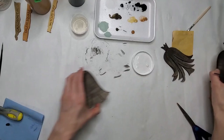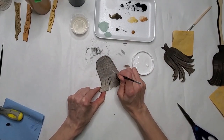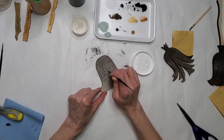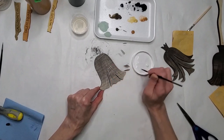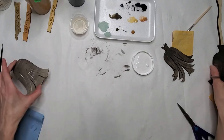All right, once again, if you want, you can practice with your back piece here. These are definitely more bold when you start to do the white because it's white and you can see those strokes. So you can see what it's going to look like when you start playing with it. So just practice on there if you want.